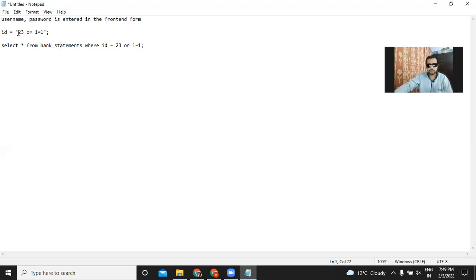And all of this just because he entered, instead of 23, just another input over here, which will return some data to that particular user. So this is another classic example of SQL injections. Now, the example can go on and on, but the most important question is, how do we prevent SQL injections? There are a number of ways, but not any one single way is going to ensure that we are completely secure against SQL injection attacks.